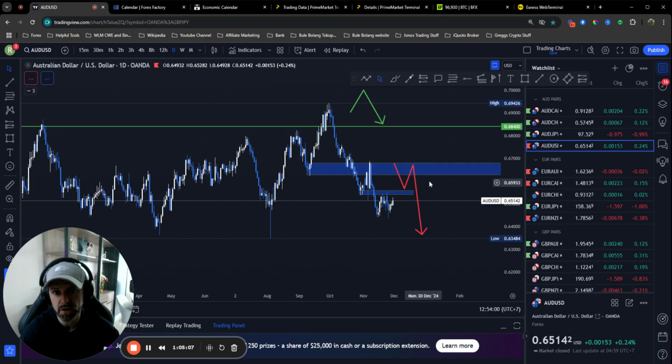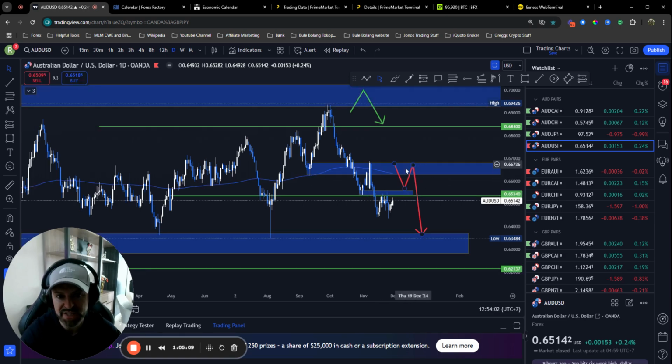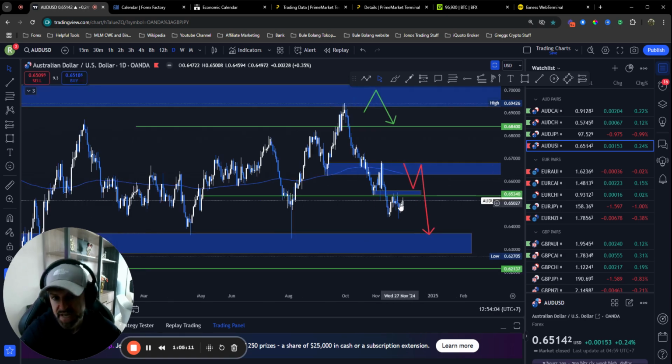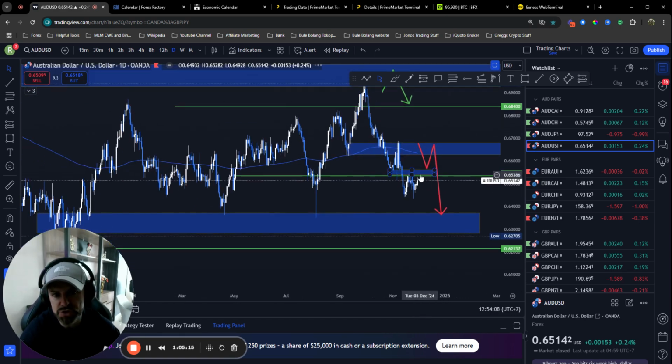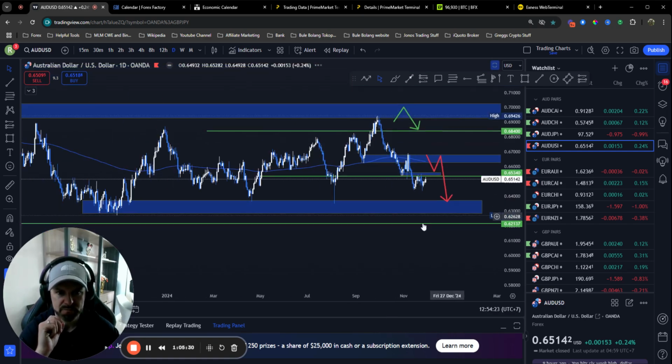So look, I've already marked it up. We are looking for sells here. Okay. Yes, it's going to come up. We could get a really bad one. It could just come here and reject, guys. Could you take it? Yes, you could. Why is it a bad trade if you enter it here for the sell? Because there's no actual value to sell from here, right? One, there's no actual value to sell from.